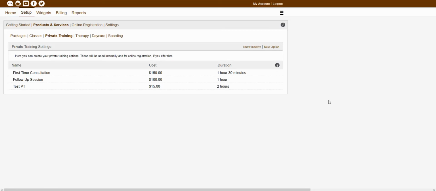Lastly, you're also able to assign general custom sign-up forms as well. These custom sign-up forms would show when a client first creates their account or when a new dog is added. This would allow you to gather additional information right when a new client account or dog is created.